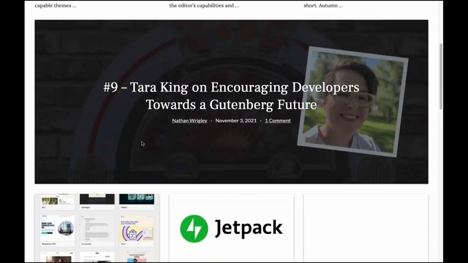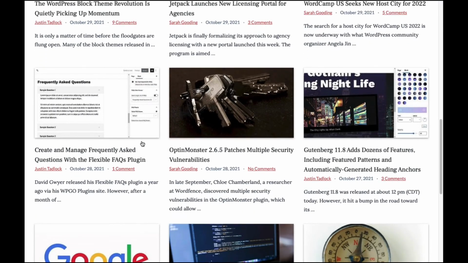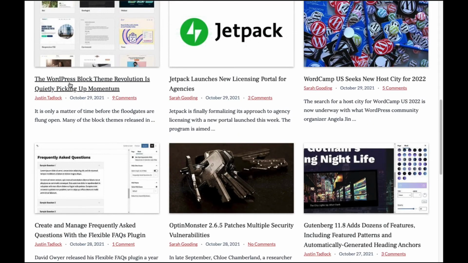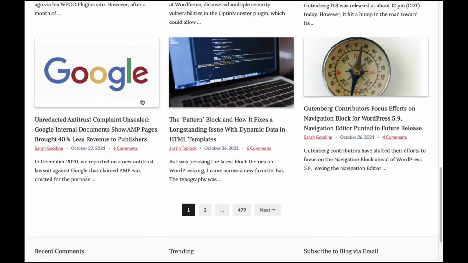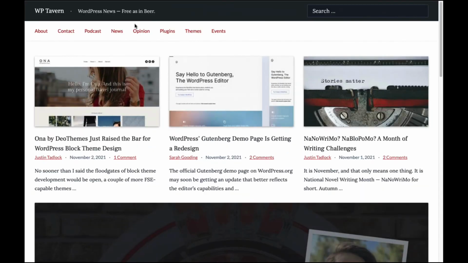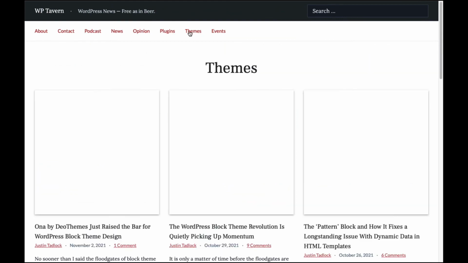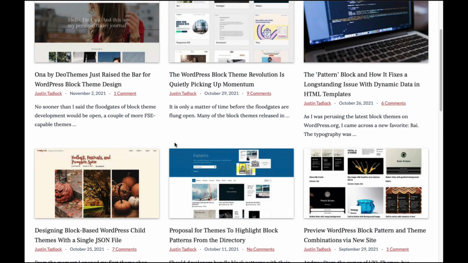He talks about Owner, and then you scroll a little bit, and he says, oh, this one is certainly nice. The block theme revolution, he calls it. He always has a few themes, and lately he has only dealt with full site editing themes.